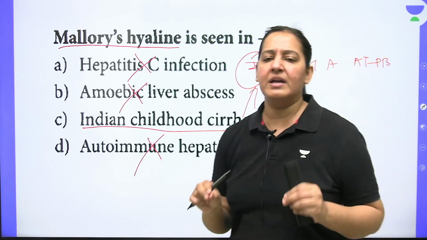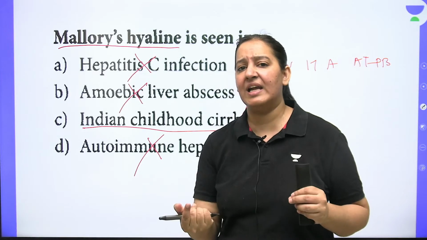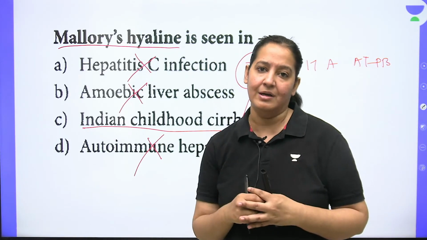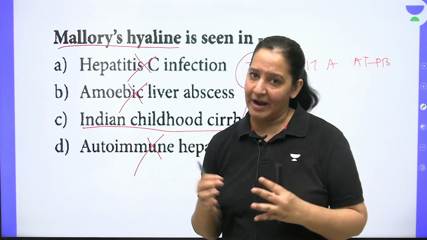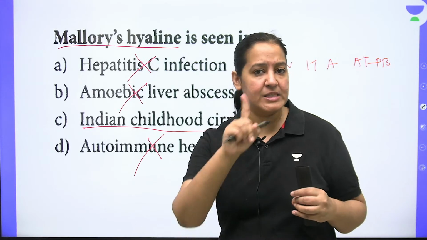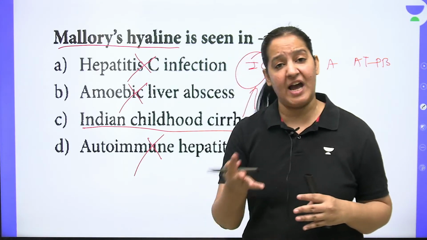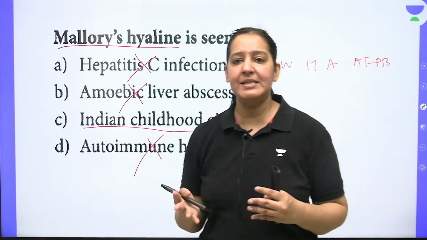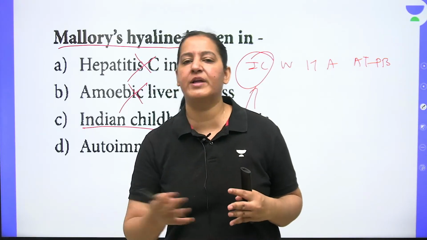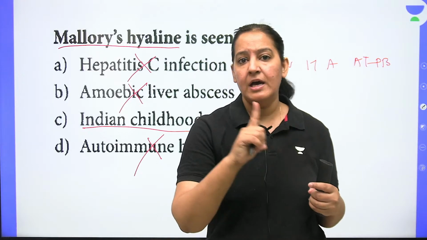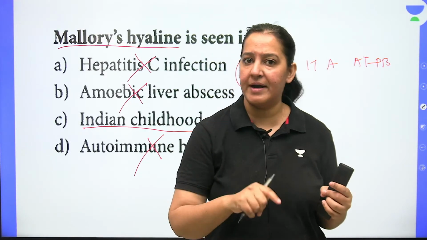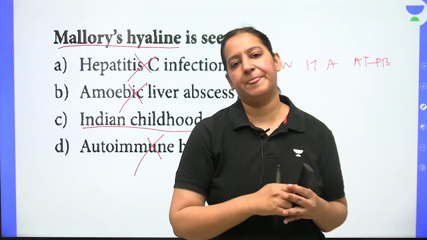So if you know the mnemonic, you can apply it instantly and the answer will be in front of you. Now in your exam, time is a limitation. You don't have the entire day to write your paper. You have nearly 40 to 45 seconds for one question. In INICET, time is very less. You just have 180 minutes for 200 questions. Do the calculation yourself: 180 minutes for 200 questions is less than 1 minute per question, almost 50 seconds.